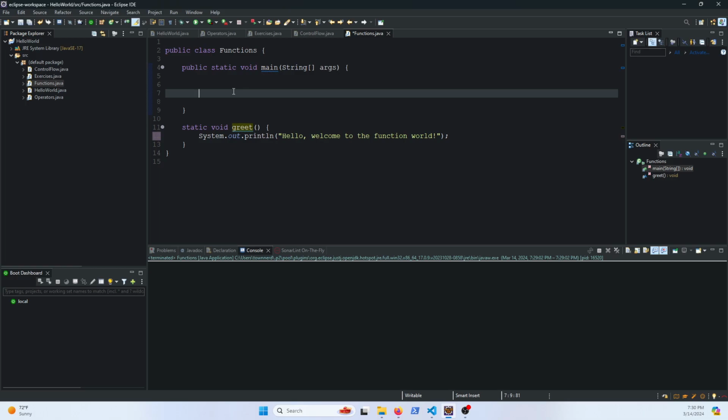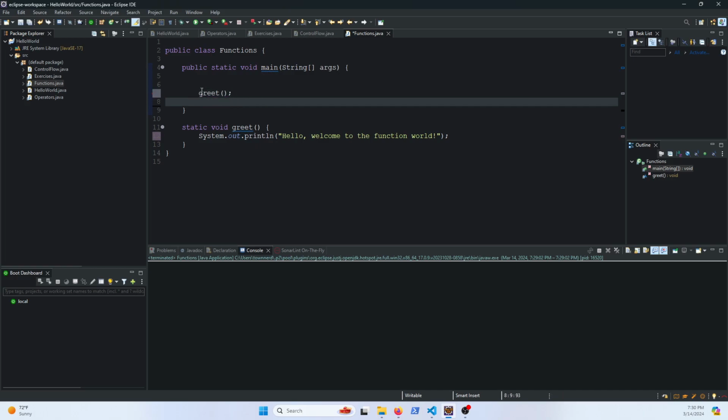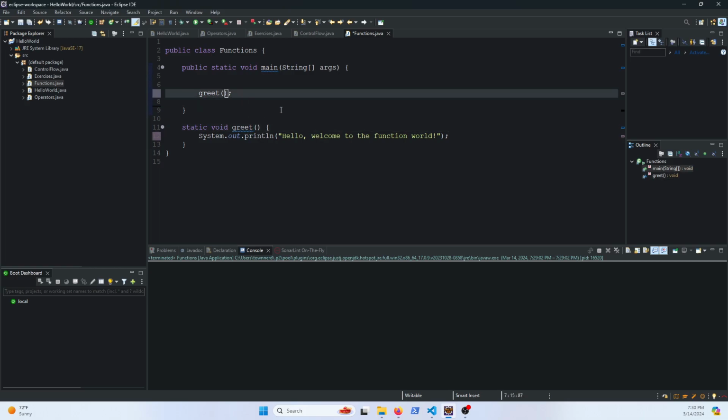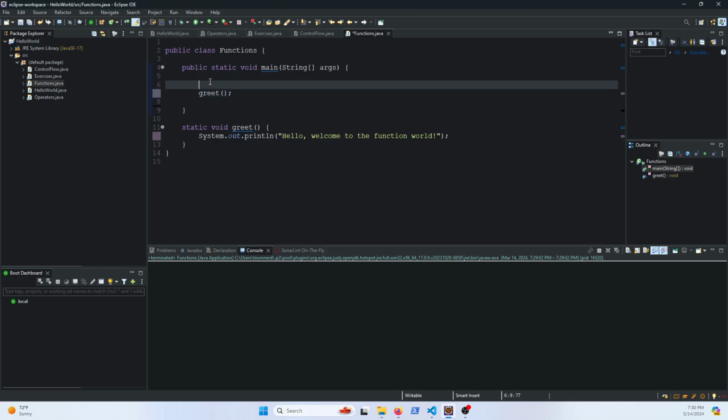Now, to call this method, you do it inside any other method. You can call methods from other methods, but you cannot define a method inside another method. In our main method, this is the one that gets run anytime we click the run button, anytime you run this Java class file, it will call the main method. So here we just call greet. We provide the parentheses because even though we're not passing any parameters, it's still a function. Function calls are defined by them having parentheses. And then the semicolon to end this line in the code. So here we'll put method invocation.